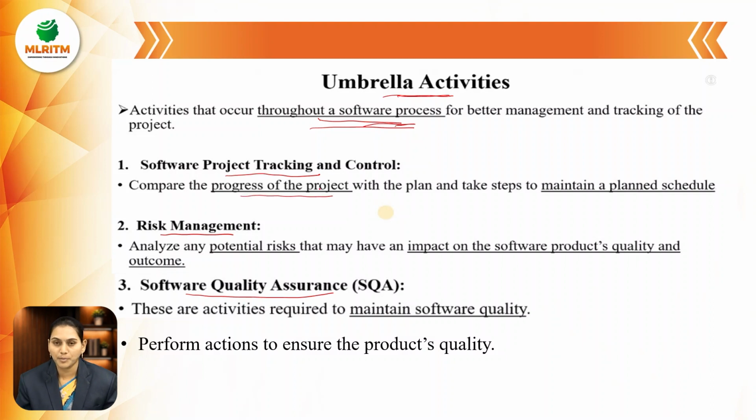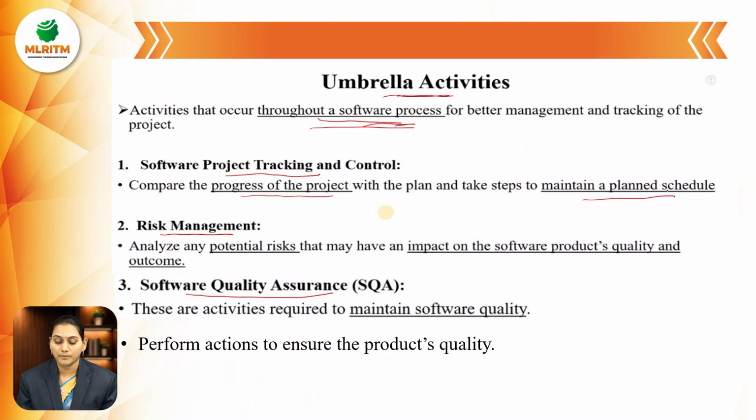Compare the progress of the project with the plan and take steps to maintain a planned schedule. Here, one person will observe whether you are following the schedule or not. Before developing the project, we maintain the schedule. If you are not following the schedule, then they can take the necessary action to maintain the planned schedule.